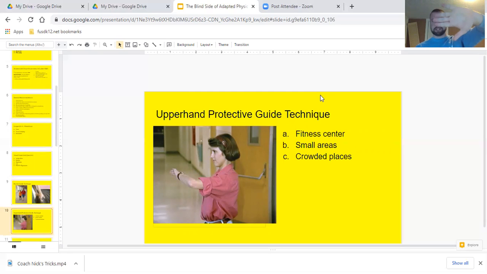It's always important to keep the palm facing forward, because the palm has a lot more padding as opposed to the back of the hand. So if you're in a place like the fitness center and you're doing the upper hand protective guide with the back of the hand facing forward, and you go into a machine or something, that's going to smart a little bit more as opposed to something that has more padding. And this is great for places like the fitness center, small confined areas, or crowded places.